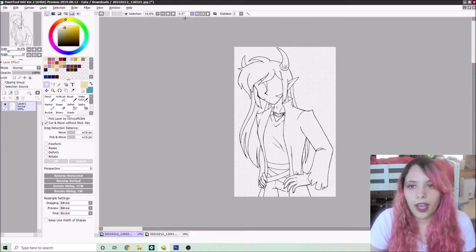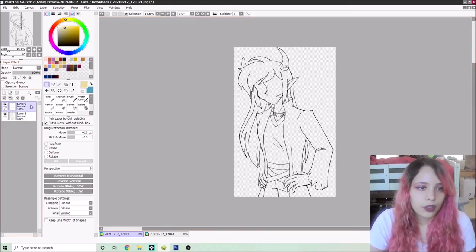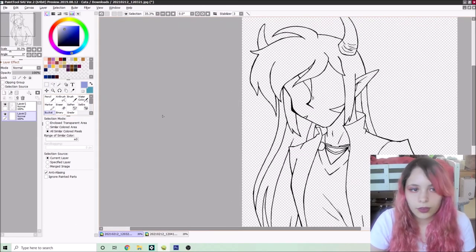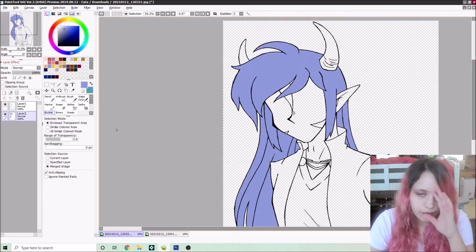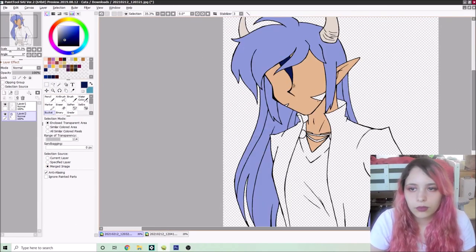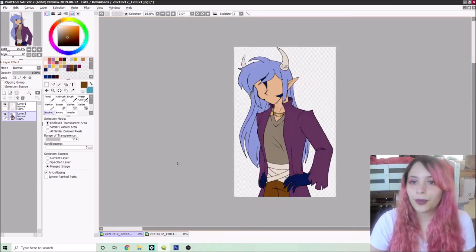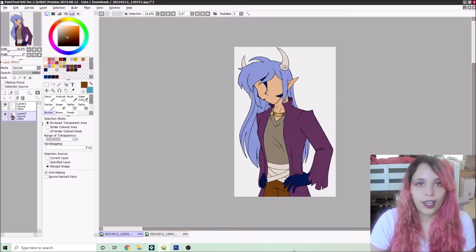So now all you have to do is make a separate layer for coloring, and I'm going to go ahead and color this now. So now that I have this all colored, I basically go through this whole thing and I add the shading.